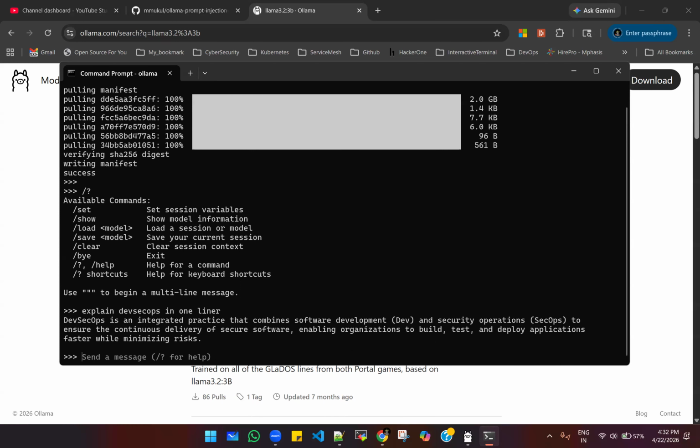See, these are the input prompts and these are the safe prompts. As I gave the input prompt, it gives me an output, which is a safe output.